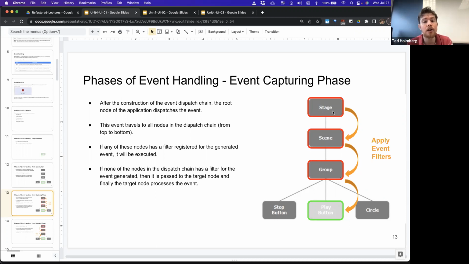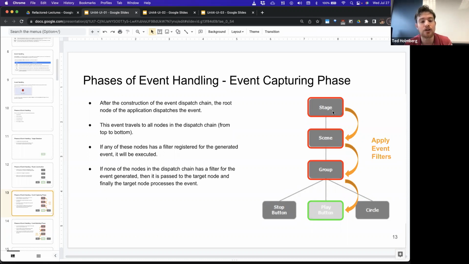If any of these nodes has an event filter function or method registered for the generated event, then it's executed at this time. So know that event filters are executed during the event capturing phase. If none of the nodes in the dispatch chain has a filter registered for this event, then it's passed to the target node, and finally the target node processes that event.